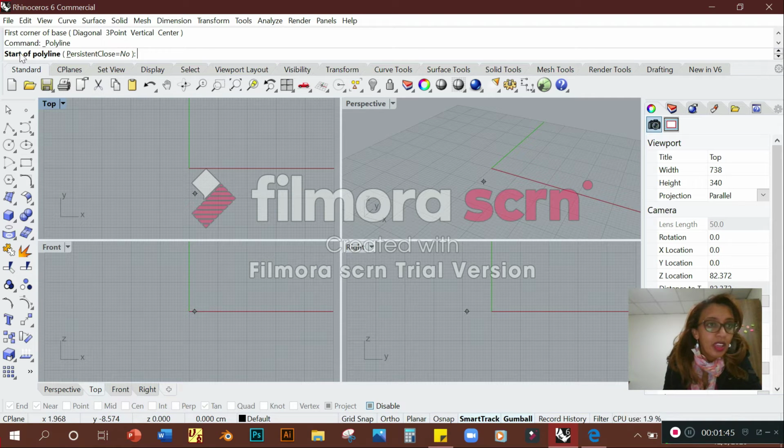So when we say start of polyline, if you click 0, 0 and 0, this means the first one is X, the second one is Y, and the third one is Z. If all are 0, you can simply type 0. Because it is a polyline, it's not 3-dimensional, it's 2-dimensional.